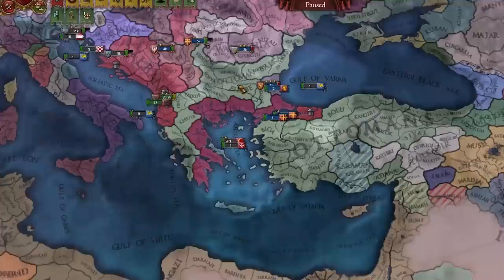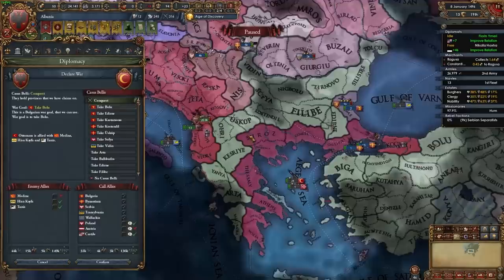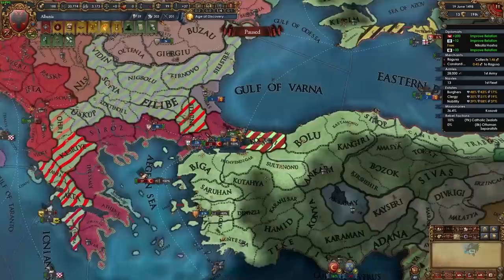Listen, the Ottomans, they're losing to the Mamluks right now. Or maybe they're not losing, but yeah, they're fighting the Mamluks. You know what the Ottomans fighting the Mamluks means? That's right, another war against them. Let's declare for Edirne? Nice. Can't believe I lost Kocheli and now we can't cross again.